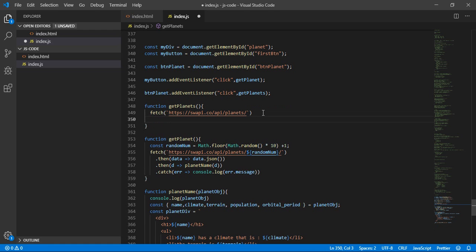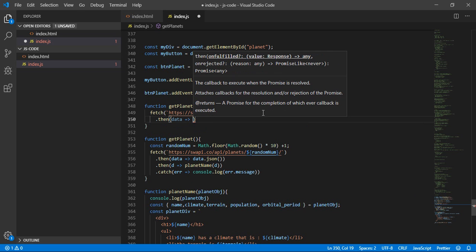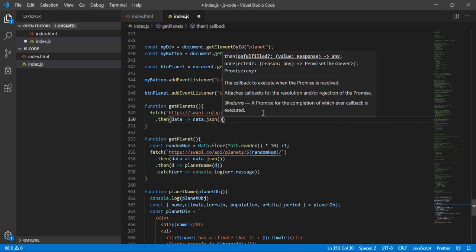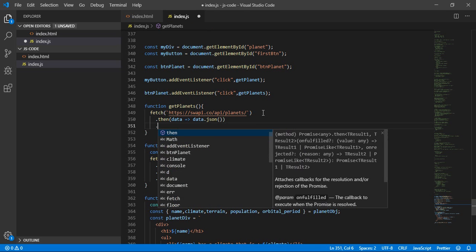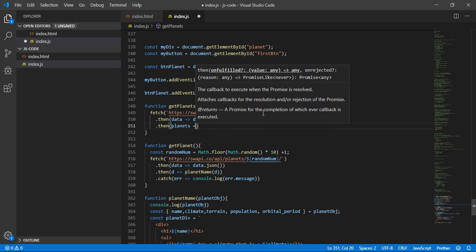And after that, let's have then change data, make it to JSON. So data.json, and after that send it to another function so that it can read it, and we will name it, for example, planets, and this is just a variable.